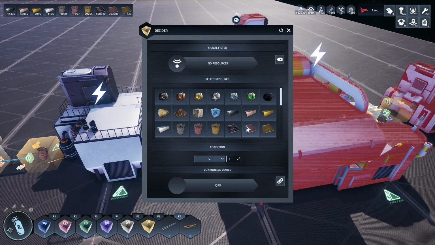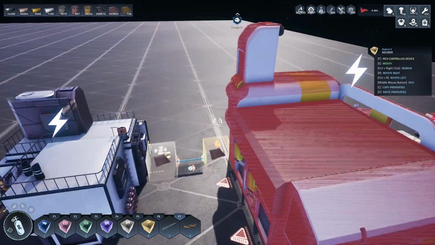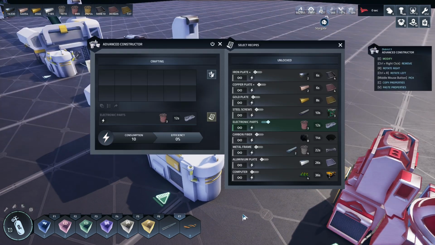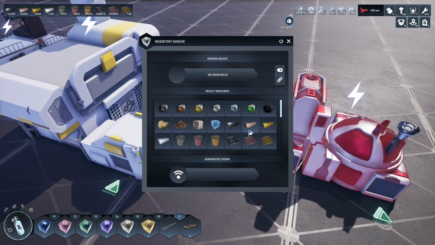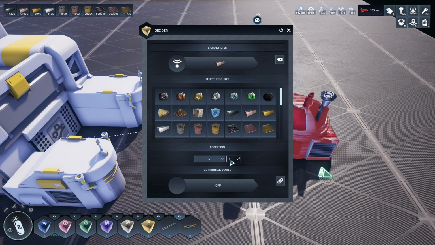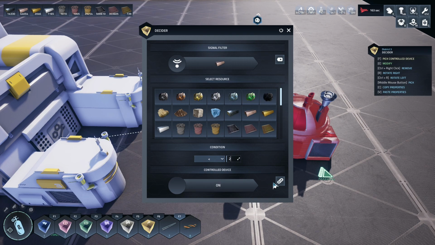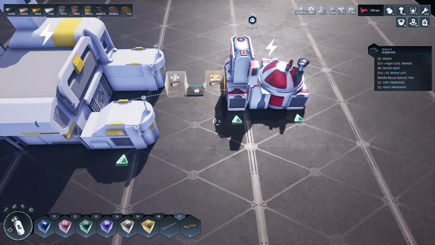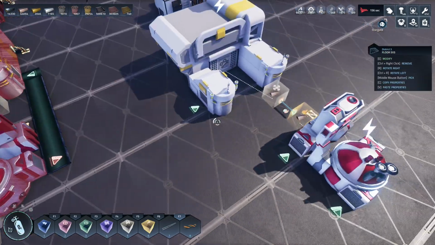You want to read copper plates, and you want to have less than 1, read that machine, and then you want to have, I'm not sure. I'm sure I changed all the recipes in this, and then maybe I didn't. You want to read copper ingots, and if it's less than 2, we turn on this guy. Awesome.